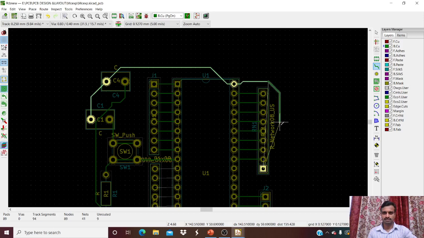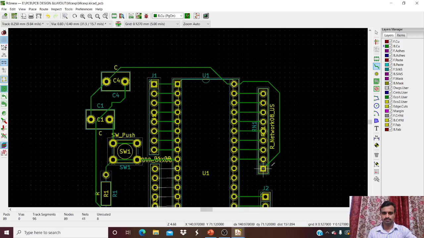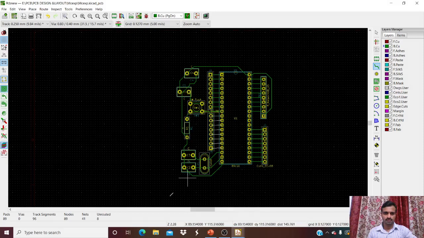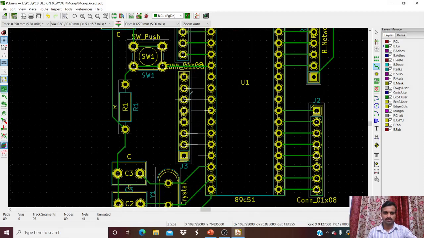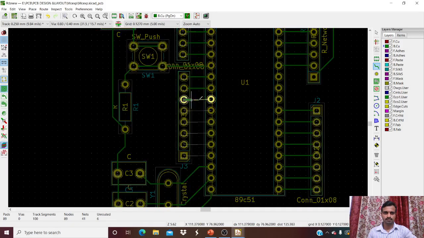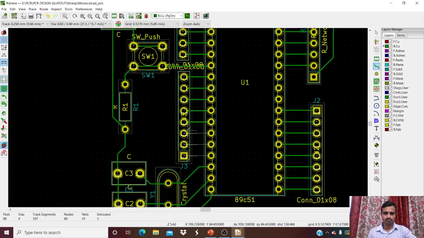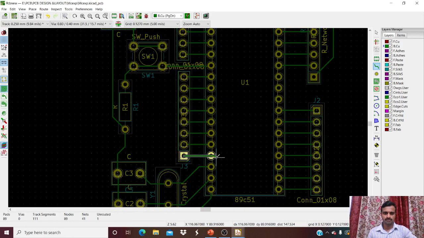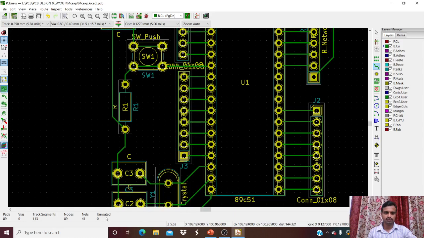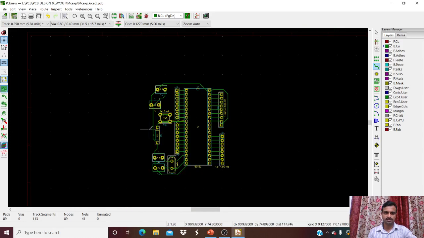Now connect the pull-up resistor's other end, the common end, to the VCC. Again, 8 connections are remaining. Now the last connection. Here unrouted will be 0. All the connections are okay.